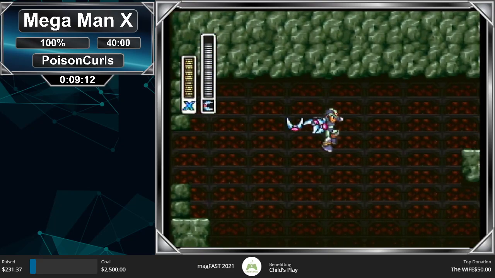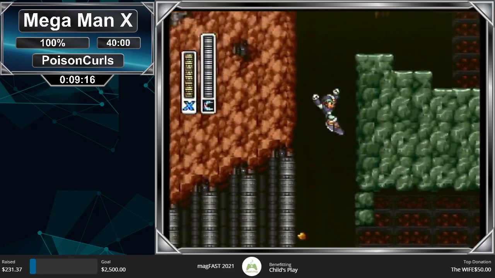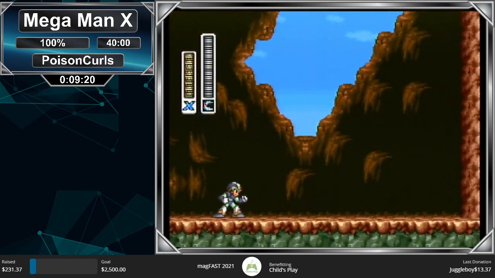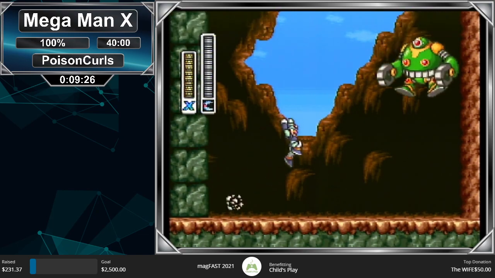So it tricks the game into thinking we got the boomerang. So we actually collected that boomerang on the ledge. It's actually, for the sake of showing this run off, a good thing that Poison kind of died there, because it showed you where the heart was. We got that heart without actually going over there, so let's go.